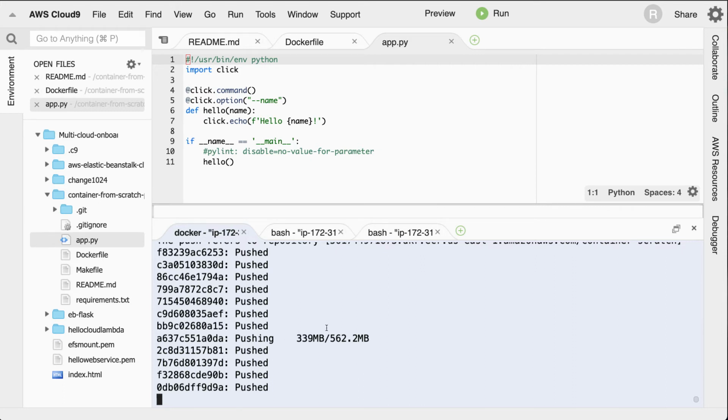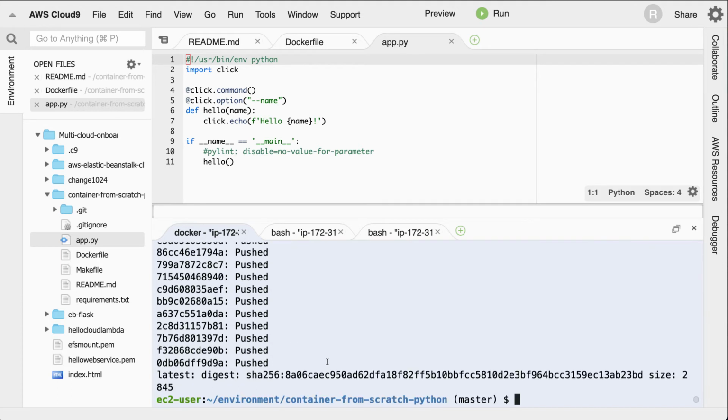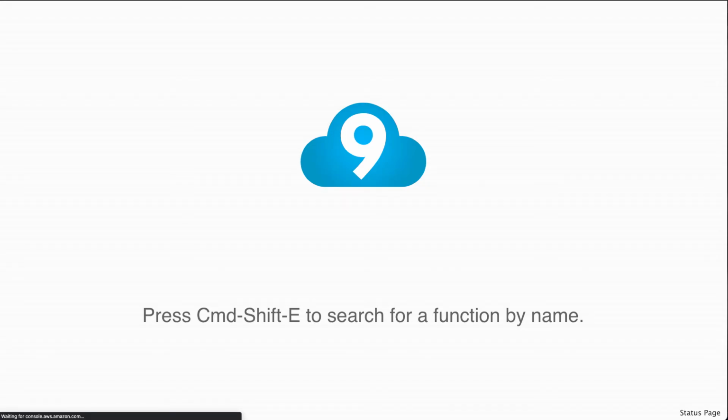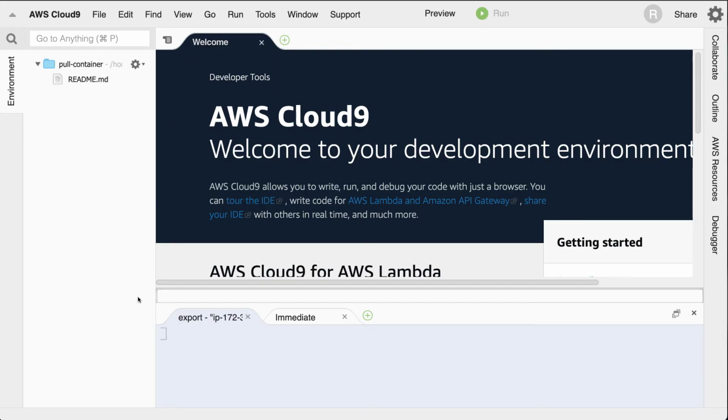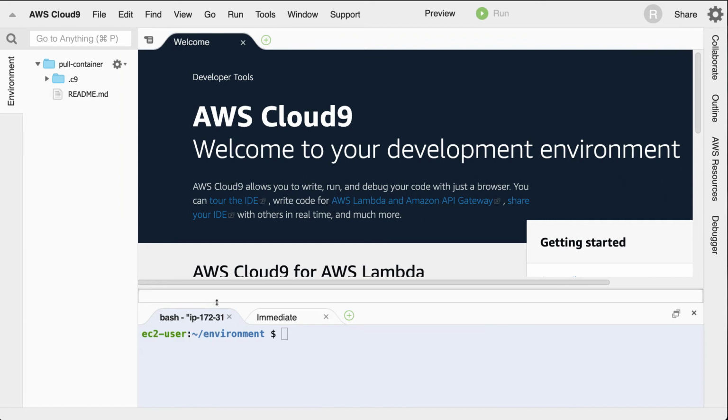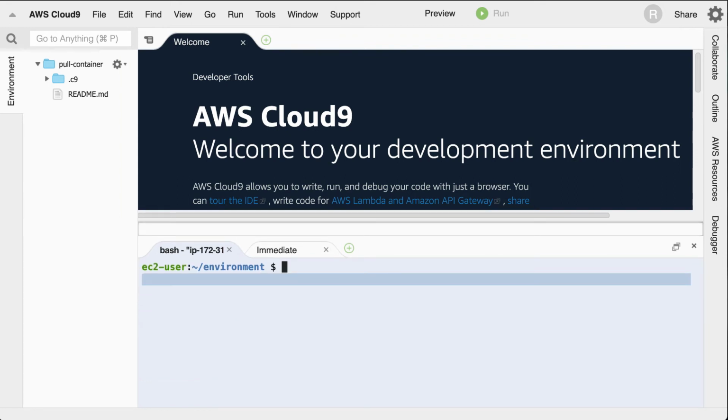So it looks like it's almost done here. We'll just wait for this for a second. And once this is done, I'll be able to log into the second instance and then pull down that container image. Great, looks like it's pushed. So let's go ahead and go here and refresh this section. So just the first thing that we'll check out here is that there's nothing on this local machine. In fact, you can see that's just a brand new environment. And what I'll need to do is log into ECR to be able to pull the container.